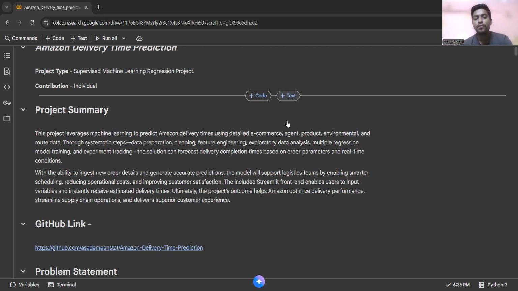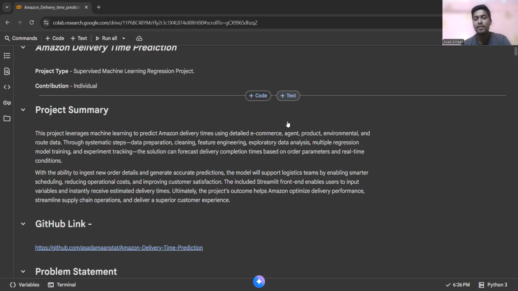The solution can forecast delivery completion time based on other parameters and real-time conditions. With the ability to ingest new order details and generate accurate predictions, this model will support logistics teams by enabling smarter scheduling, reducing operational cost, and improving customer satisfaction.